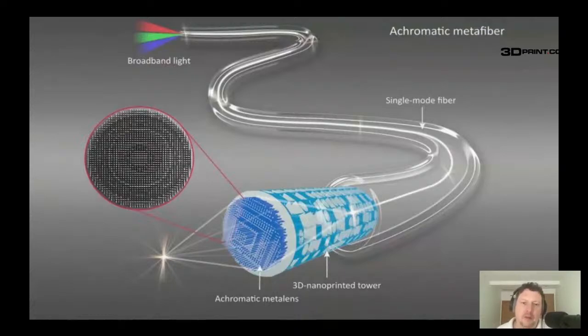The idea is that they can then focus this light in a more precise way using this nano-printed lens. Specifically, it's mitigating chromatic aberrations. In order to do this, it's called an achromatic lens, also called a meta lens, apparently, and it's made out of really, really thin polymer nanopillars. This is put on a nano-printed tower, and that is attached literally to commercial optical fiber that transmits our internet beneath the ocean and all this other stuff.